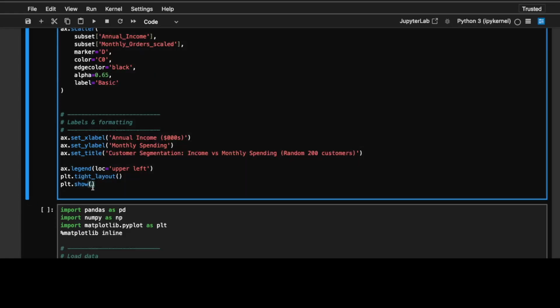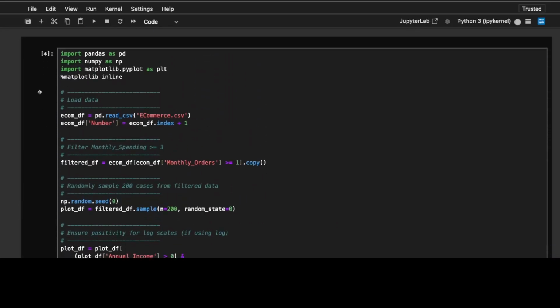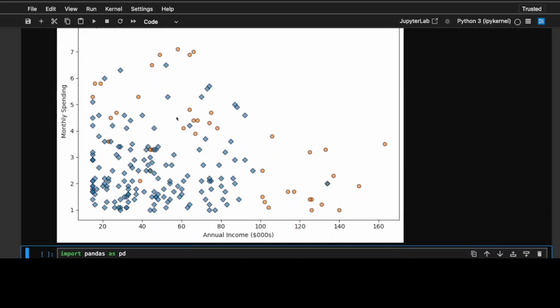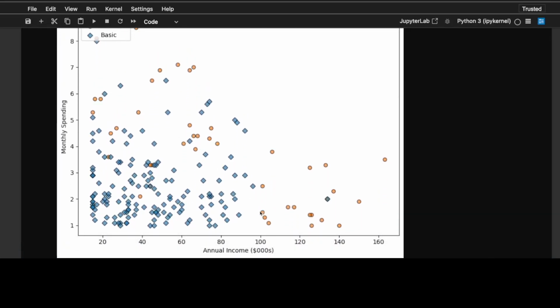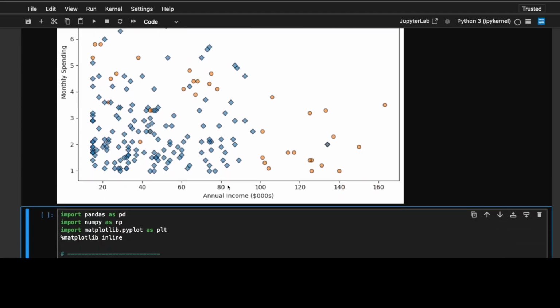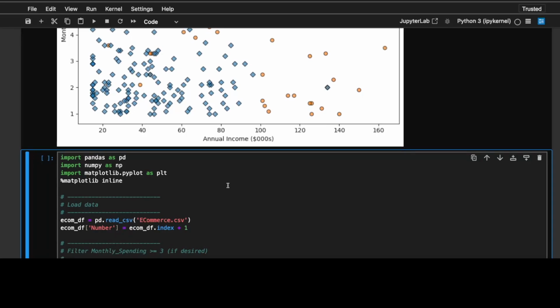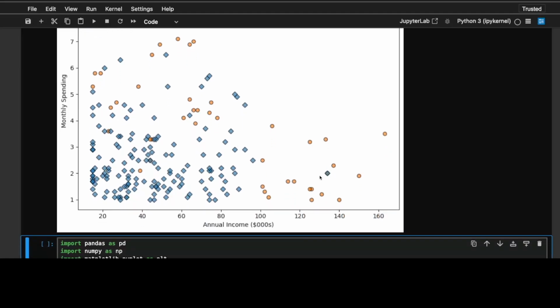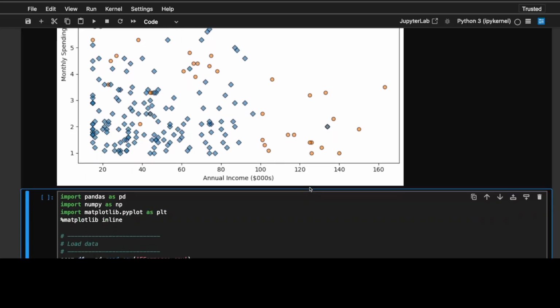Let's take a look at this result. It's going to run for some time, and once the results are there, we'll see a scatter plot. So there's the scatter plot with annual income on the x-axis in thousands of dollars and monthly spending, scaled values, on the y-axis, and we can see these premium and basic members plotted over here. Now, even from this small sample, we can begin to see a trend. Premium customers tend to cluster towards higher income and higher order frequencies, right? So that's something which we see here. Now, this visual separation motivates the LDA model we will build later.